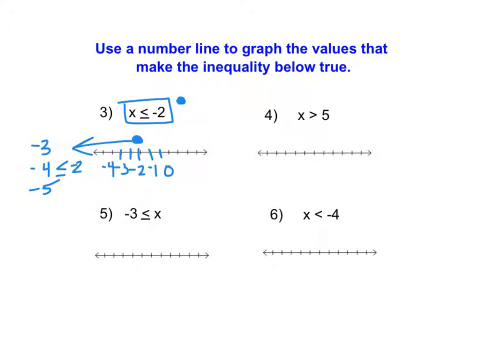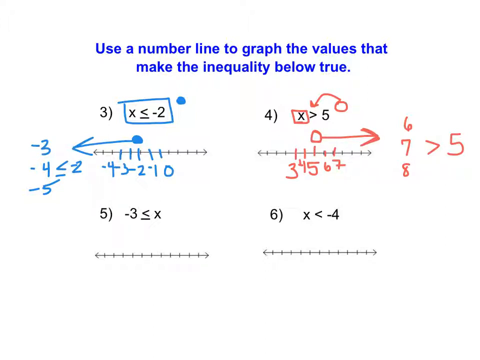Now if I look at the next example, I see that x is greater than 5. That greater than tells me that I have an open circle because there's no equal to underneath. I'm then going to go to 5, label a couple of extra numbers around on both sides, put my open circle at 5, and then I know that I need to point my arrow towards numbers that are on the bigger side of 5. So 6, 7, 8, etc. are all greater than 5. So I need to point my arrow towards those numbers.